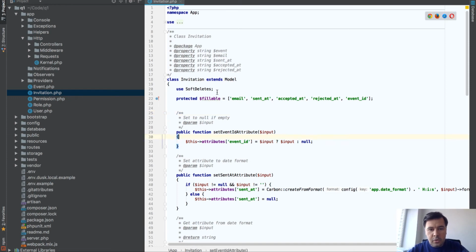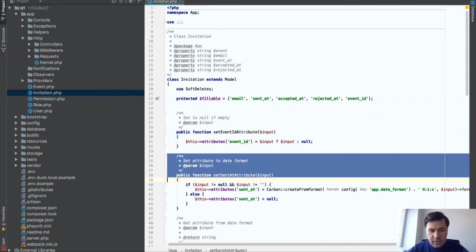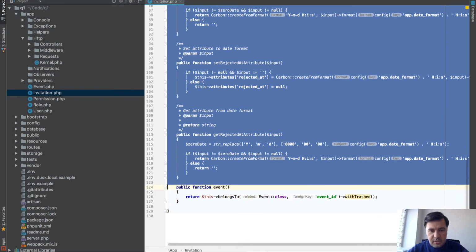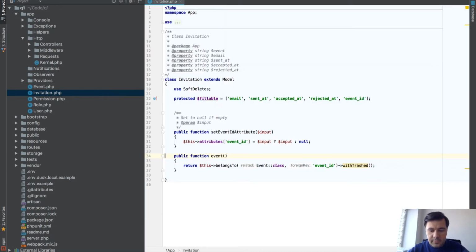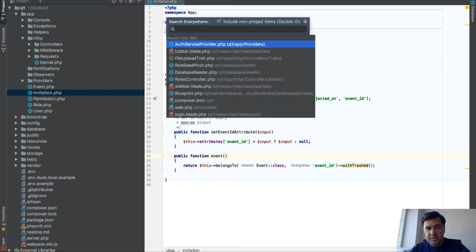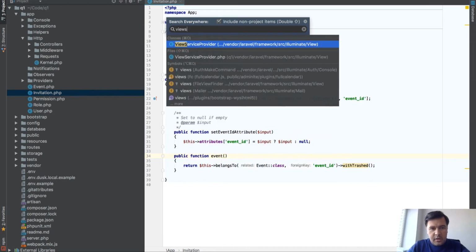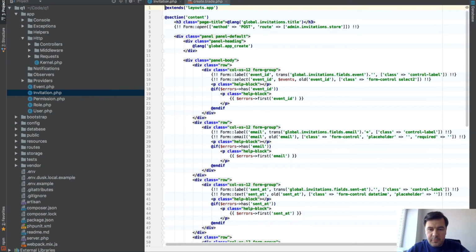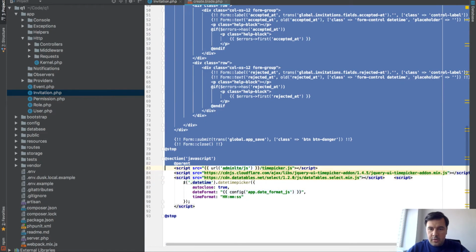We open our code, and in the model Invitation we see some fillables and some logic, setters and getters for dates. We don't need those at all. Set accepted date, get accepted, rejected. All of that is gone. Now we go to invitations create, and we remove those fields at all.